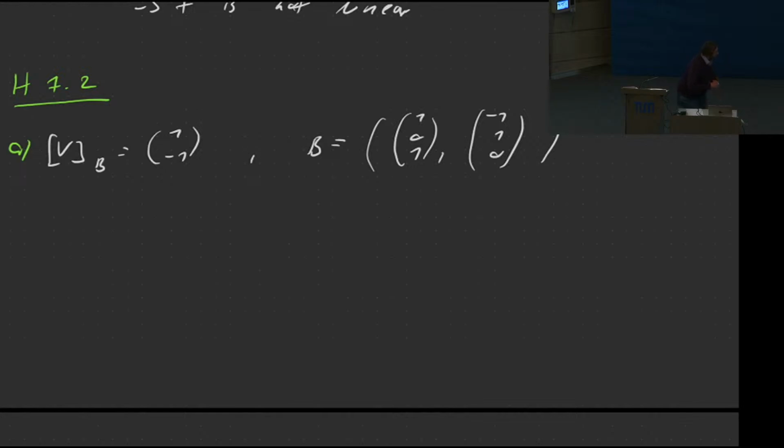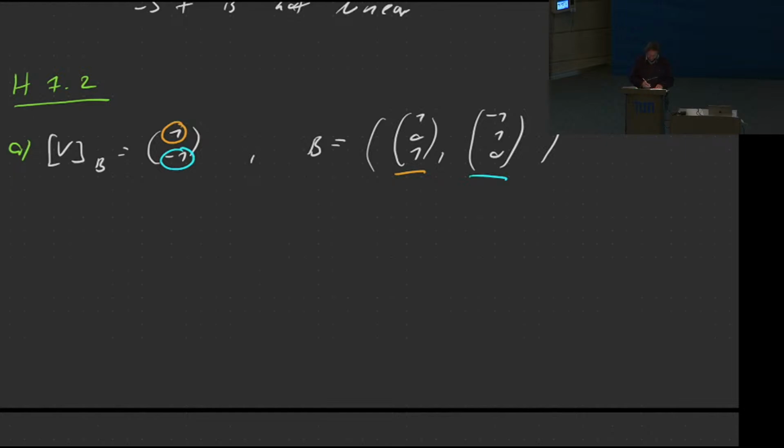And if you quickly just look at the computations that we need for that, remember these here are the coordinate vectors in our system. And the vector having these coordinates means we have to take the first vector here once. Let me just use some color here. So this here refers to the first vector, and this here refers to the second vector. We have to take that minus once.